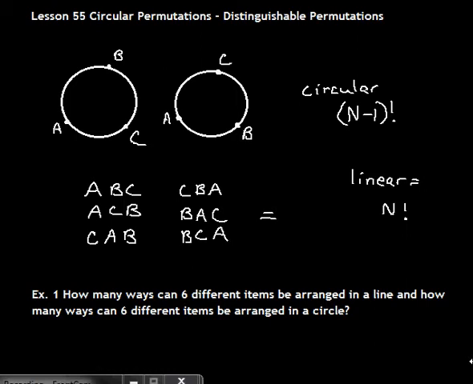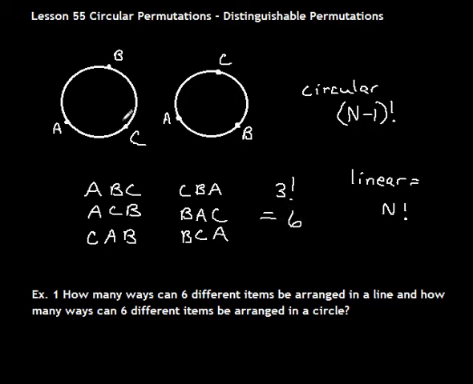So remember, permutation is the order of distinct items. If we did the permutation of the letters A, B, C, the way we can order them is A, B, C, A, C, B, C, A, B, C, B, A, B, A, C, B, C, A. And we've learned that we don't have to write all the combinations, because if we had 6 different letters, it would take us a while to come up with all the combinations. So we learned that if we have a linear permutation, it's just the number of items factorial. So this one would be 3 factorial, which is 3 times 2, so it would be 6.